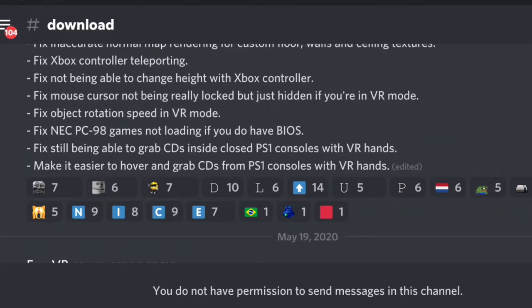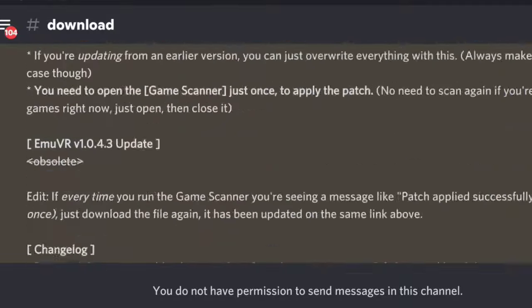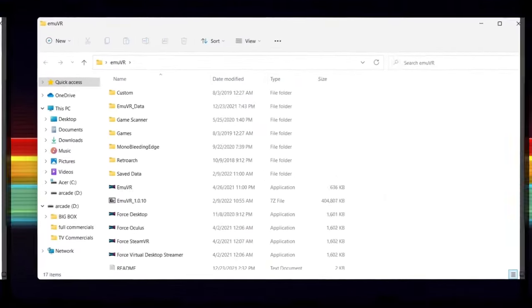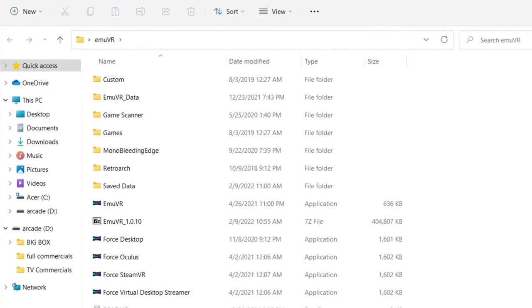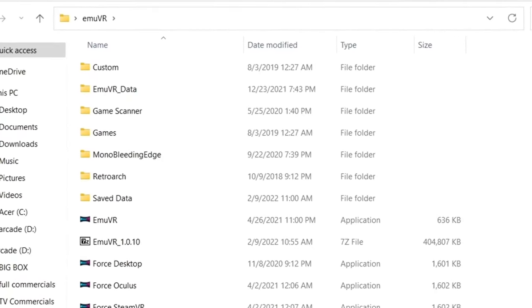Okay, so now that you have this downloaded, you want to extract it. I believe it's a 7-zip file. After extracting EmuVR into a directory of your choice, you'll have a file structure that looks something like this. You're halfway there.